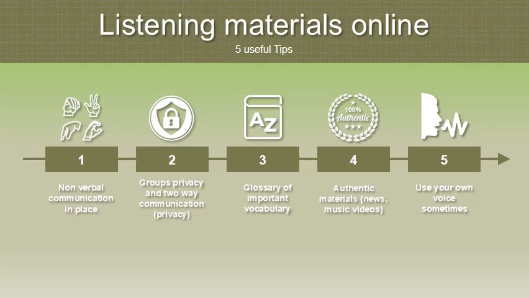But now this has some problems. On some occasions, you will need to use something that is better fitted to your group. For that, you can use your own voice. That's number 5. If you use your own voice, you can adapt your voice exactly to what your class needs. So you can use your voice to create the exercises, just like I'm doing right now.